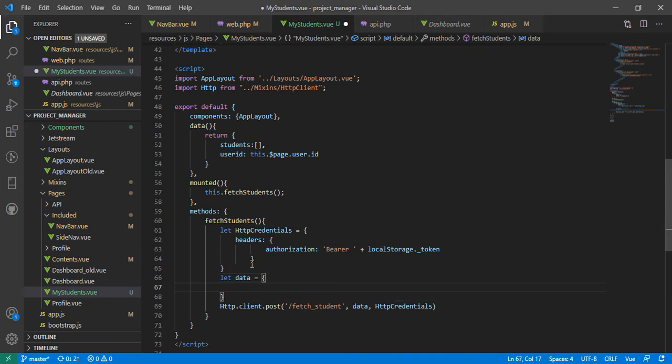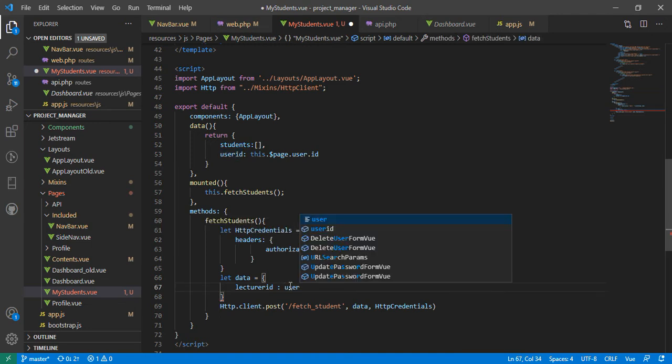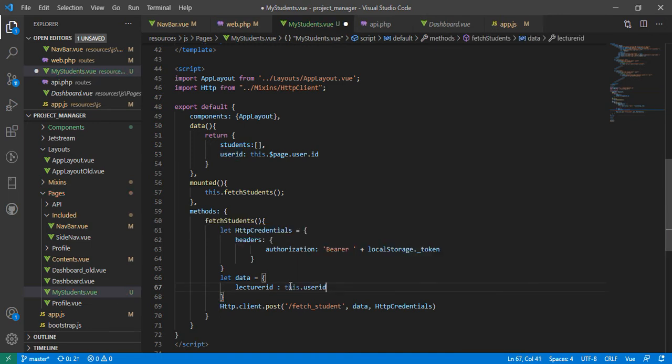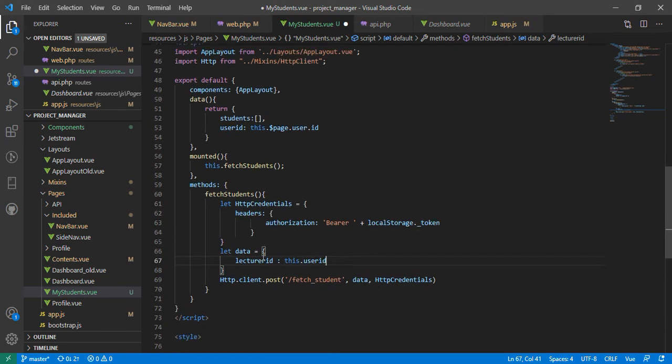On the object I'll save the user ID. This is just like a variable, so I can call it lecturer ID, depending on how I want to use it. Let me call it lecturer ID is equal to, that means I'll assign this particular user ID to it. So this is my data.